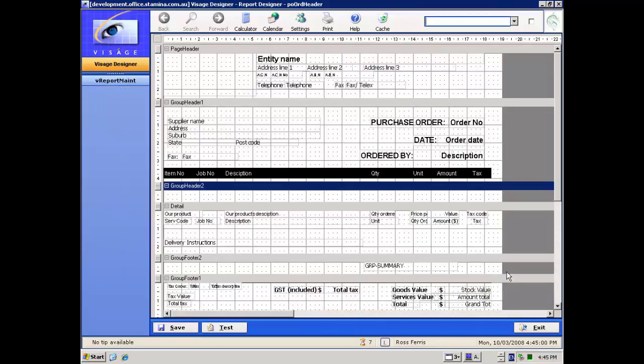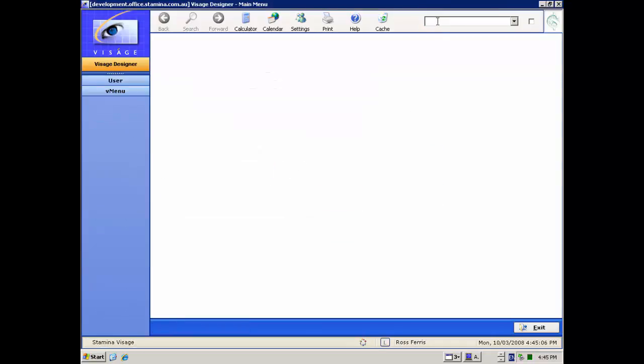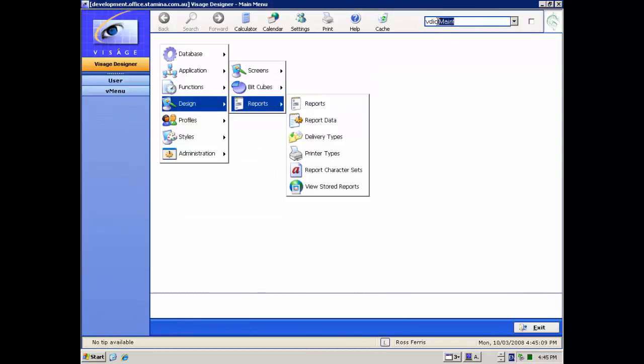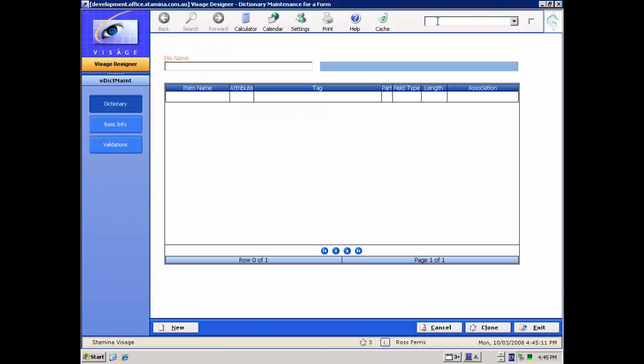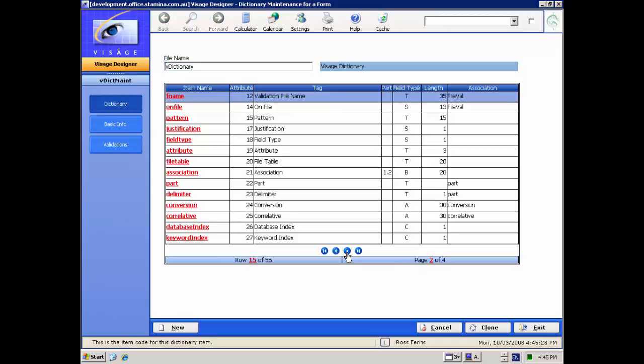Actually, I'll do it from here. It will be easier possibly. So we go to here. The Visage dictionaries live in a file called vDictionary. And that's where our extended definitions are actually stored. So this is a superset of what your standard PIC dictionary has in it. From this we will generate a PIC dictionary as well for the actual files themselves, but this is where our super dictionary physically lives.